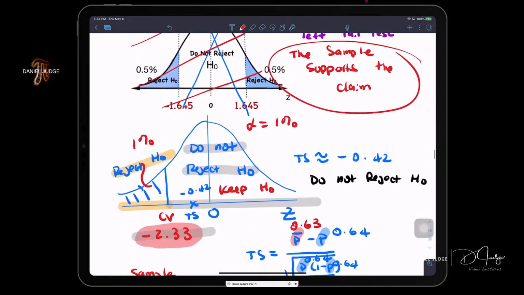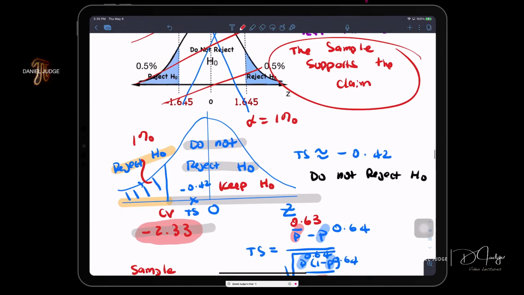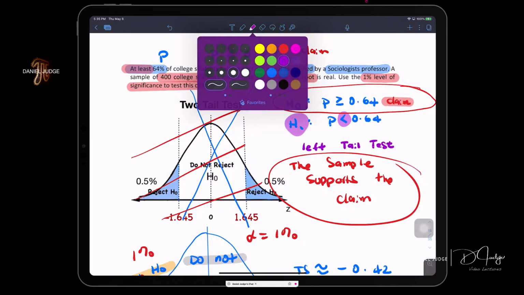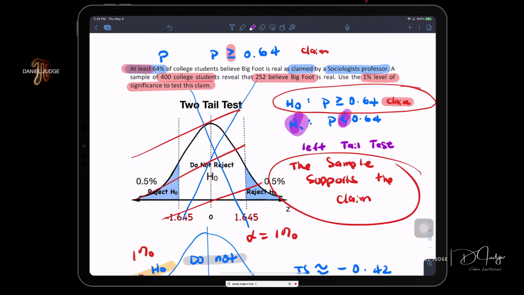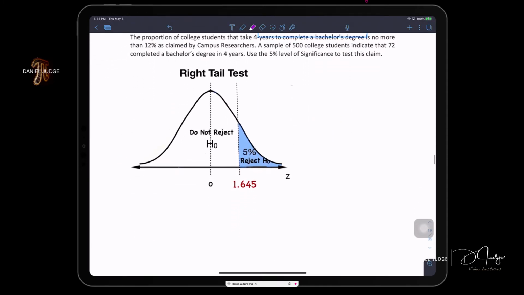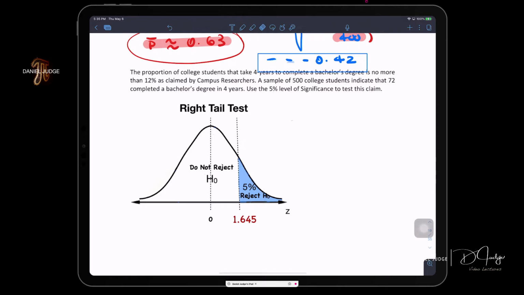So as you guys can see, you need the critical value for the decision rule, and that's what we went to look and work on in the earlier video. So I have that in your notes. This one, the phrase is at least 64%, so it's not a two-tail test. It's a one-tail. And again, it's a left tail because you always look at the alternate hypothesis, and that's pointing to the left. I'm going to get rid of this.